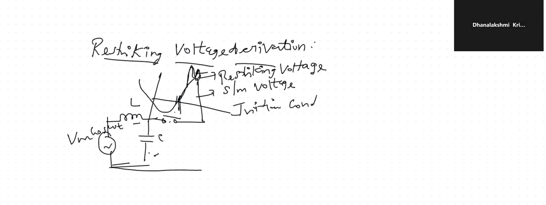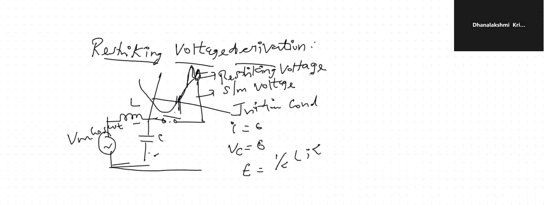Under initial conditions, current i is equal to 0, capacitor voltage Vc is equal to 0, and energy stored in the inductor E is equal to half L i square. Then the circuit breaker contacts open and the arc is extinguished, and the current i is diverted through capacitance C, resulting in a transient condition.